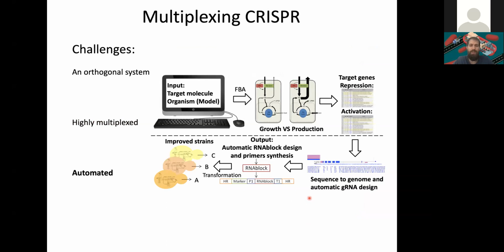Another thing we are working on, related to the same project, is that in the future we want to move to a total automation of strain development. So we envision a future where you just type into your computer what product you want to make and what organism you want to use, and then automatic design will tell you what targets you want to find and what guides you need to use for those targets. Then it constructs for you this guide RNA array, which you build with the Golden Gate system we developed, and you just need to transform the strains to modify one strain in a highly multiplexed way.